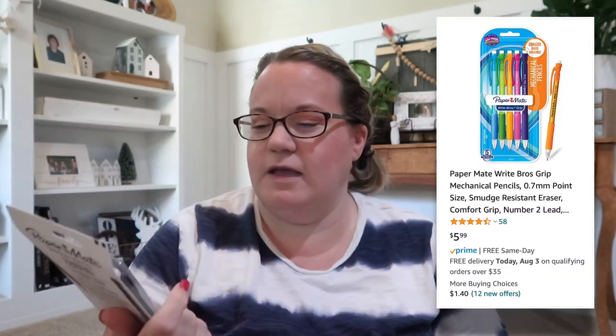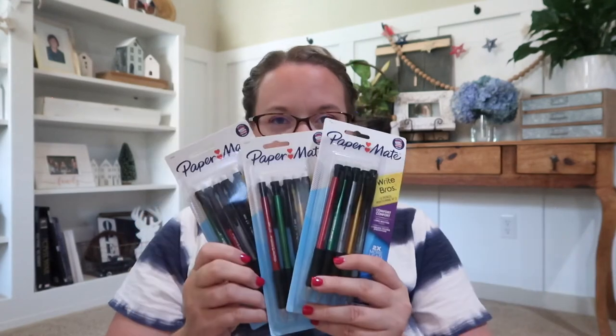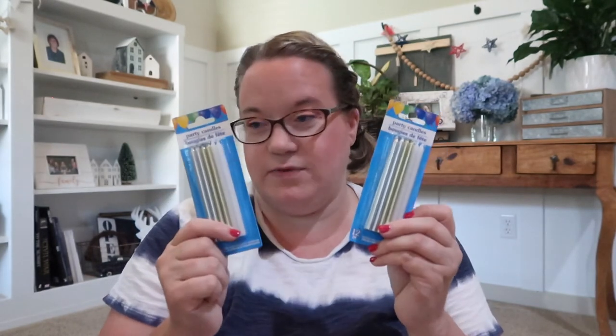The last name brand I got was Papermate. I think a bigger pack was about $2.50 at Target, so even a 10-pack at the dollar store for $2 is still cheaper. I got three packs. I have two daughters in high school and one in middle school — they don't have to use a number two Ticonderoga, they can have whatever pencils they want, and they really like these mechanical pencils. I just put them in my office supply bucket.